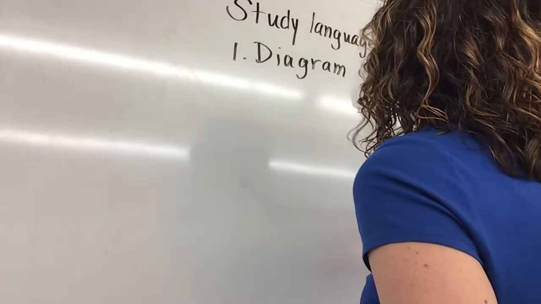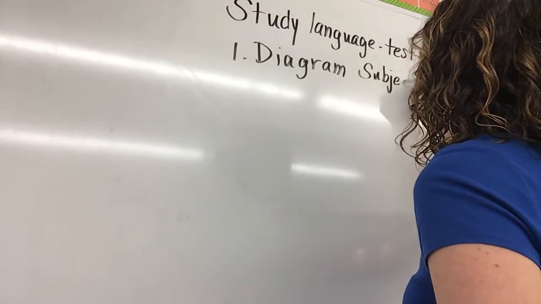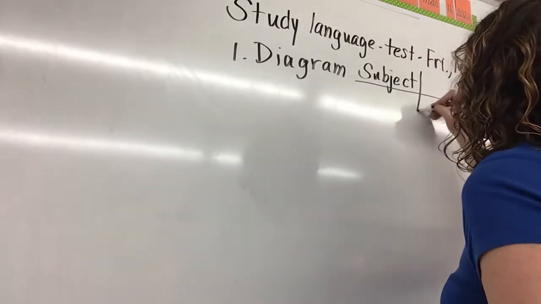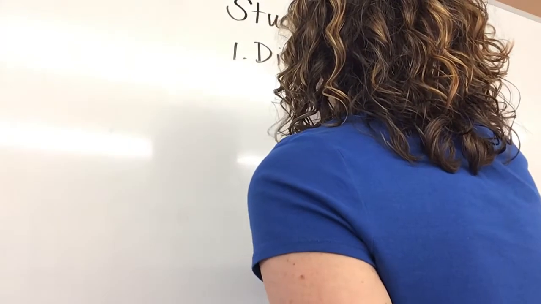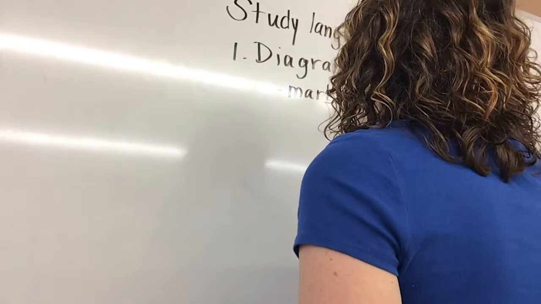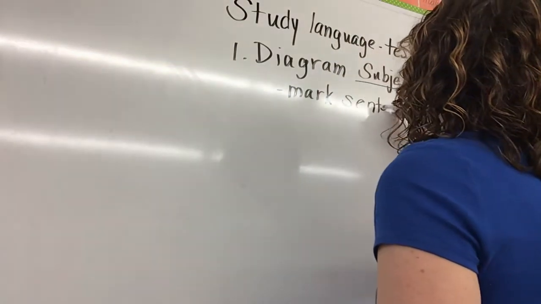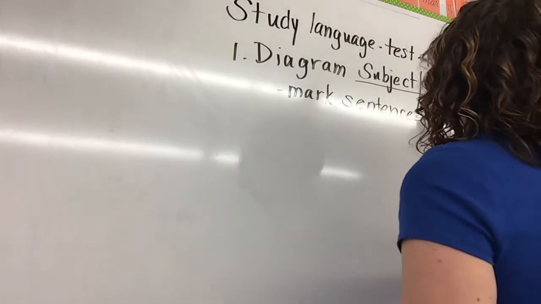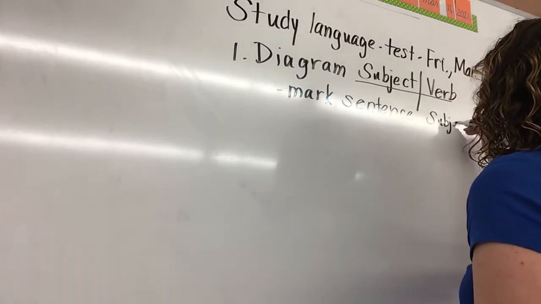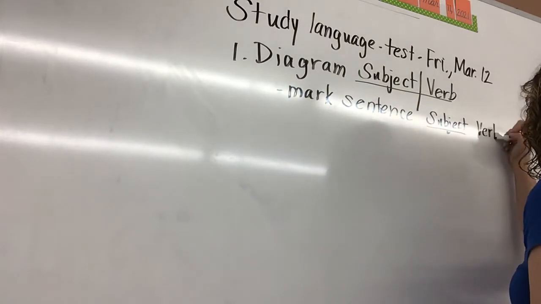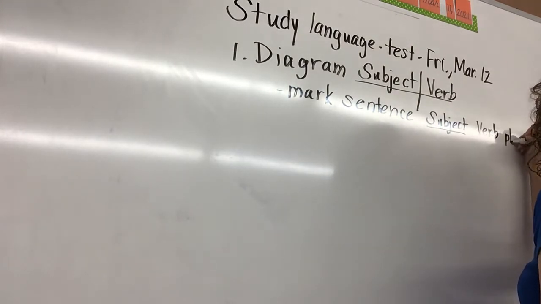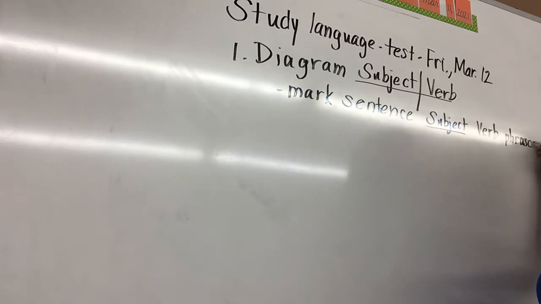And you're just diagramming the subject and the verb. And I want you to do it like this, subject, verb. And you also, underneath that, have to mark the sentence. So I also want you to write subject again, and underline it once, and write verb. And even put the word phrase, because sometimes it's not just a verb, right? It's a verb phrase, and underline that twice. And that would be in the sentence, you have to do that.